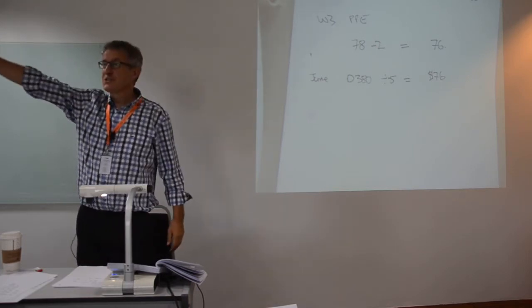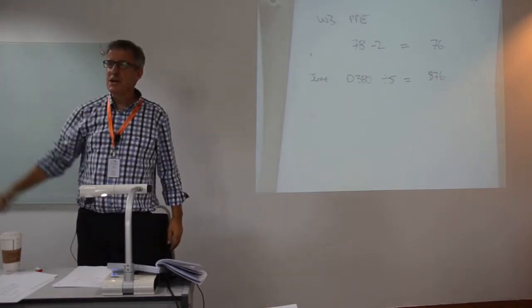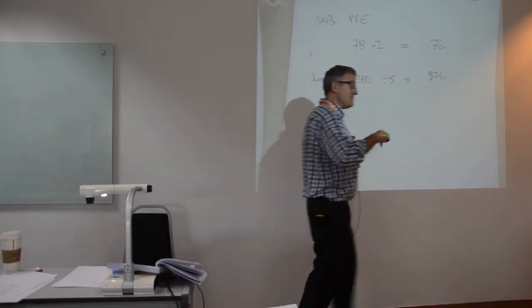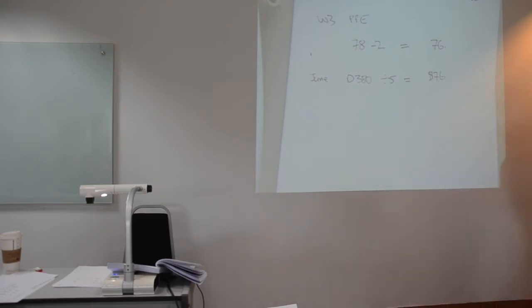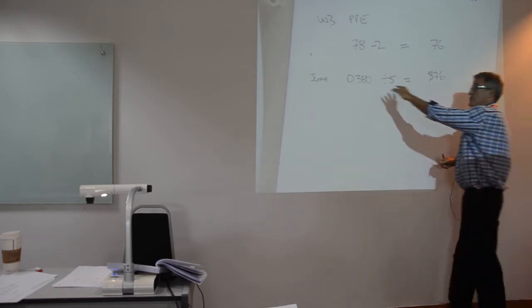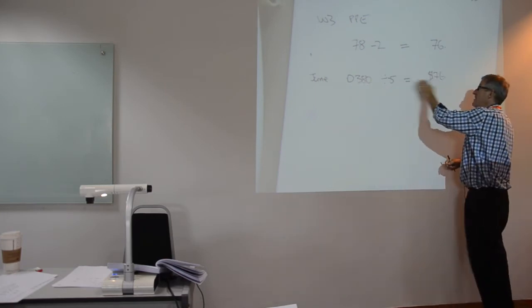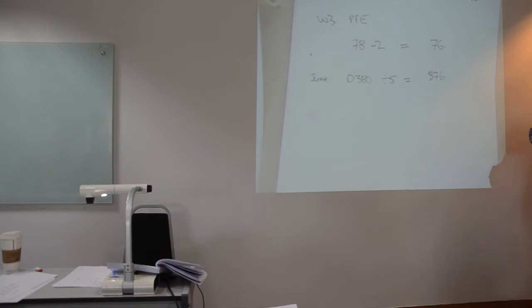I'm going round in circles. 76 is the right answer. 76 is the amount that I have paid. Because it's 78 minus 2, because you stripped out the 2, and then the question has just told me that we bought the plant for 380, yeah? And that if we take 380 and we divide it by 5, we get 76. So 76 must be the right answer. Is it? Yes.